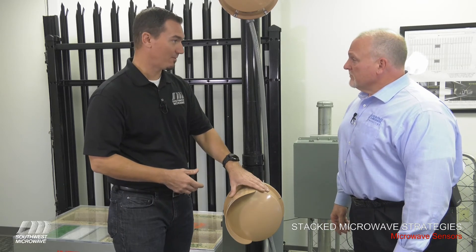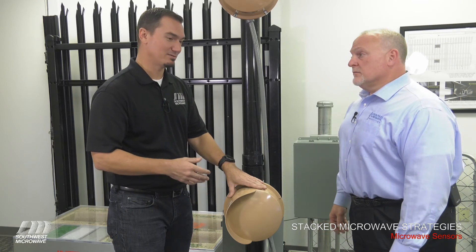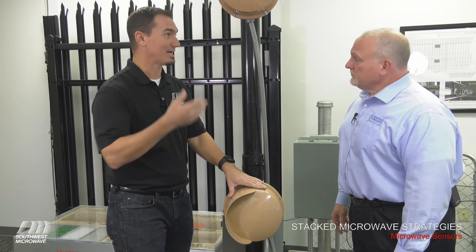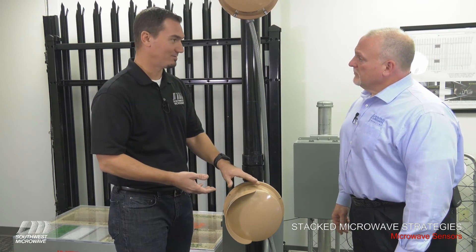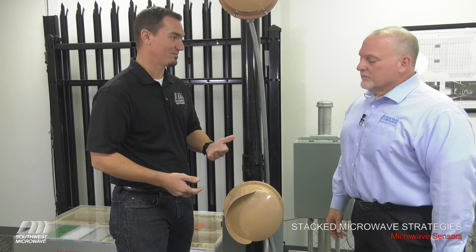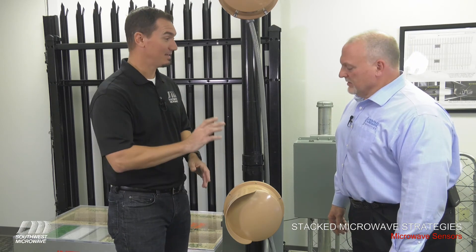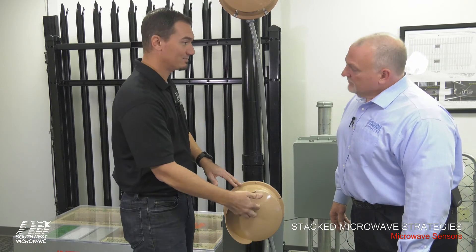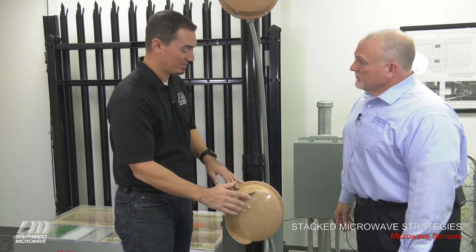We do have a hydrophobic radome that requires no maintenance for two full years. So if the budget didn't call for turtle wax and maintenance time polishing all the heads, you could simply use a hydrophobic radome and replace it every two years — very simple, very easy, and much more budget-friendly. However, most customers do wax them. It's very easy and very quick — just do a quick buff, make sure it's shiny, and it's good to go.